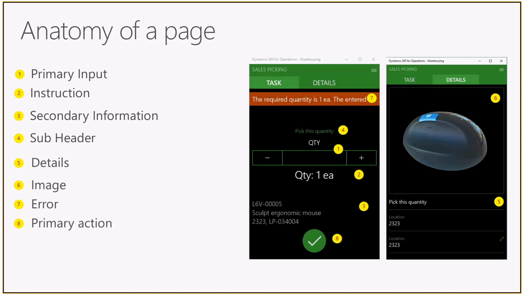Again, the primary action, which in almost all cases is the OK button, or the return key, will trigger that. And finally, any secondary actions, which are pushed up into that hamburger menu up above. So again, these 9 are always available for a page, and they might not have any data, in which case they'll just be empty, but these 9 page elements are always going to be what makes up the app.